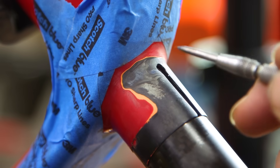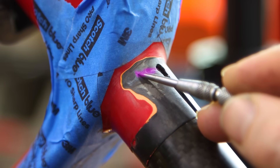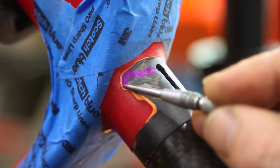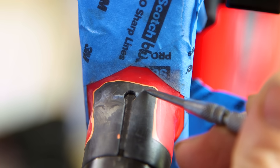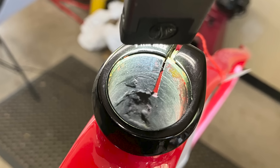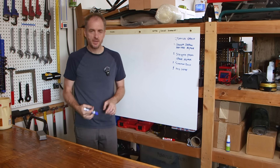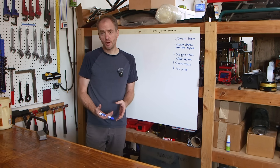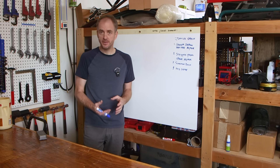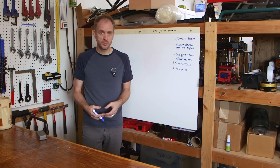Here's a better look at that crack. It starts at the relief for the seat clamp and it runs down along the edge of the top tube. I suspect this was caused by somebody using a seat post that was too small and really running the clamp down. If you look closely there's actually a second crack that goes in the opposite direction. The inside of the seat tube is really not in good shape especially where that crack is. The seat tube there is thin and you can see that some of the carbon is flaked out. The inside is in such bad shape that I don't think even if I were to add new carbon and reinforce the area, the repair would last very long. The stress of putting a new post in there and clamping it down would eventually crack it again.